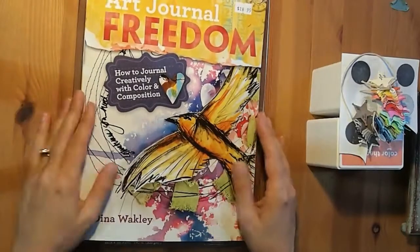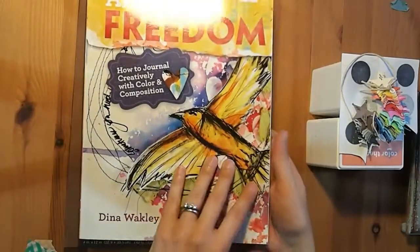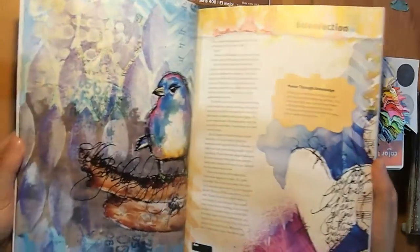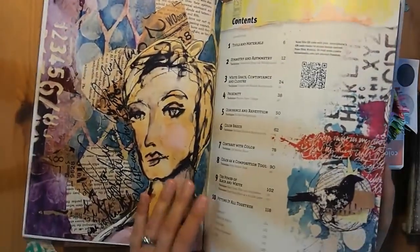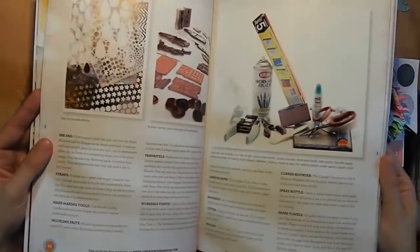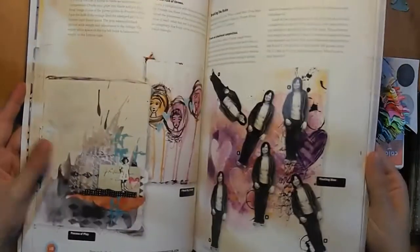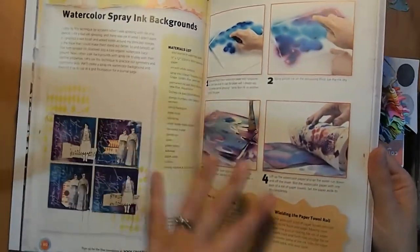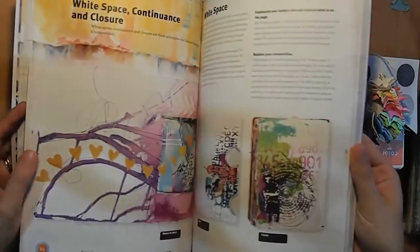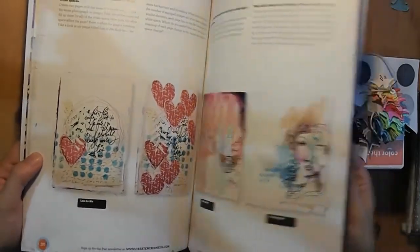And then I got this, which I've been waiting to come in stock for ages. It is by Dina Wakley and it's her Art Journal Freedom book. She goes through the basics of color theory, and you can get inspiration just from her examples in here. She goes through supplies and all of her favorites, then goes through things like asymmetry and teaches you all those artsy-type rules, and then does a technique for you to play along at home with. She also covers white space and all sorts of things. You can just look at her journal pages and that's beautiful enough — I would love this just as a coffee table book, which it does sit on my couch and I read it when I'm sitting there in front of the TV. It's just beautiful.